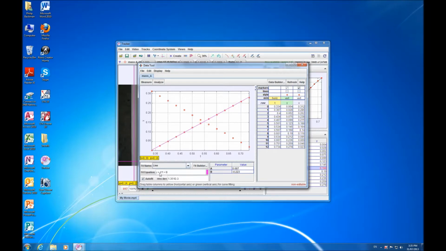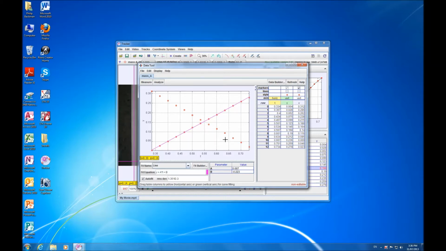It's also used y equals at plus b, where a is the velocity in the y direction. And here notice we have a positive number, 0.687 meters per second. That's the velocity in the y direction. Notice this number changes when I go up here, click the leftmost key, switch to x. Now the line is going through my x data, and it's giving me the velocity in the x direction. Go back to y, and it gives me the velocity in the y direction. And notice that's a positive number because the velocity in the y direction is a positive quantity, and it's negative in the x direction.